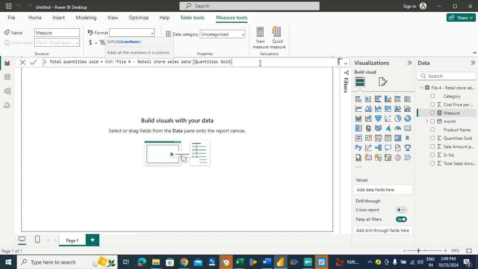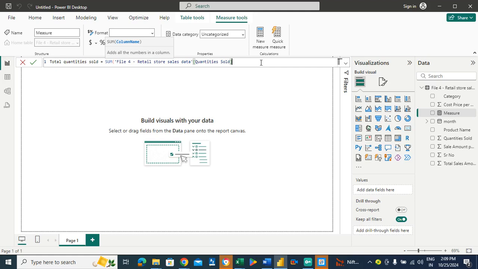Ideally the data is already there as Quantity Sold, but I will tell you the reason why I'm writing this DAX query. Earlier, when I was writing the SWITCH DAX query, I was facing a lot of problems and I was not getting the proper evaluation. So that is one of the reasons why I'm writing this particular DAX query.